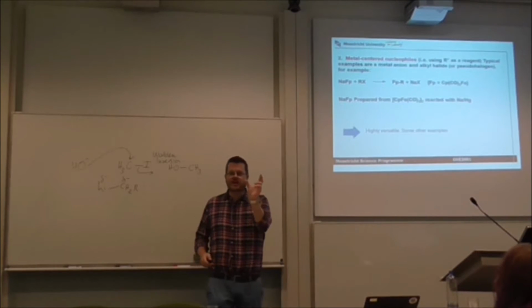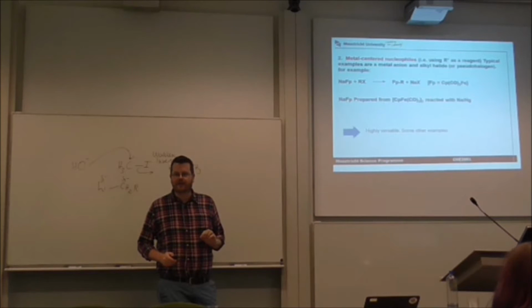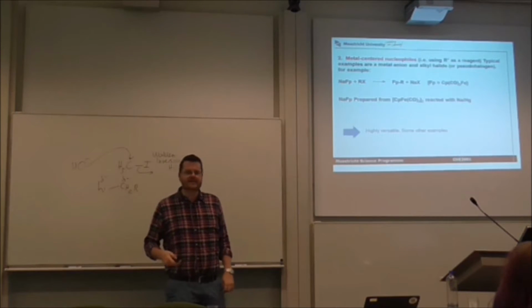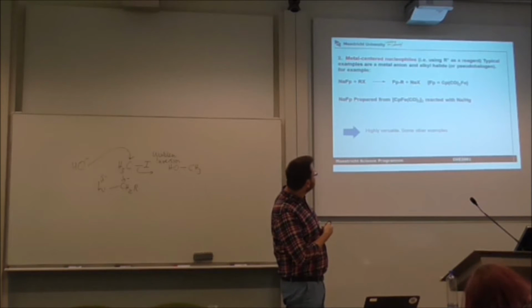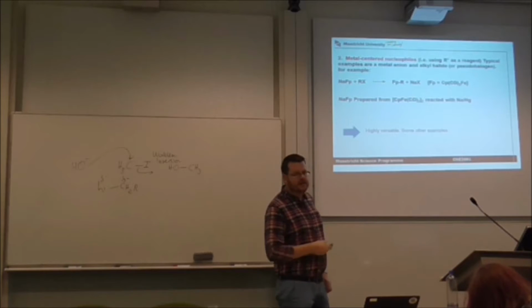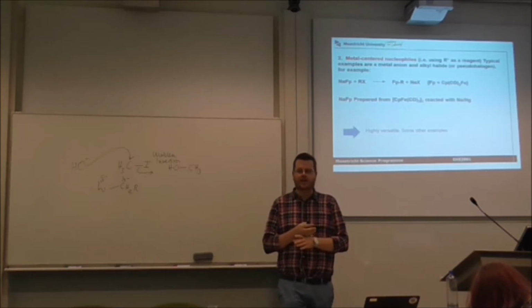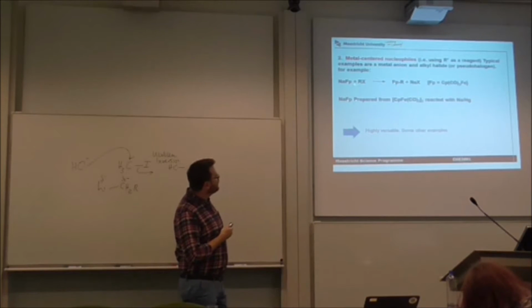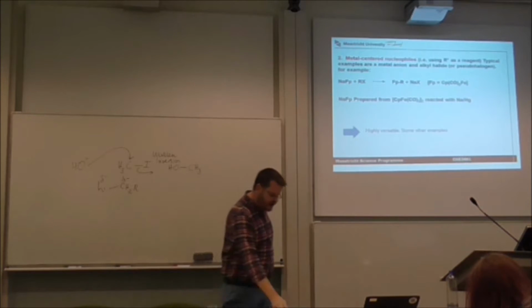Another way is if we switch things around. So instead of having the nucleophile on the carbon, we now have the nucleophile on the metal. So a metal-centered nucleophile that we react with an alkyl halide. You see what we've done? We've swapped things around. So here's an example with sodium CpFe(CO)2. This is a hot nucleophile.